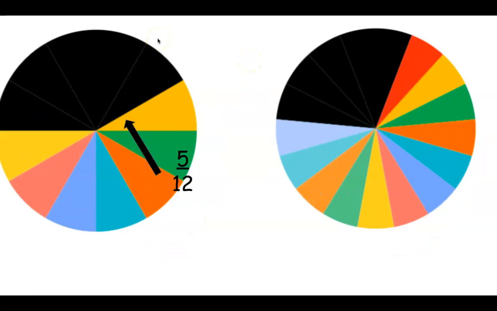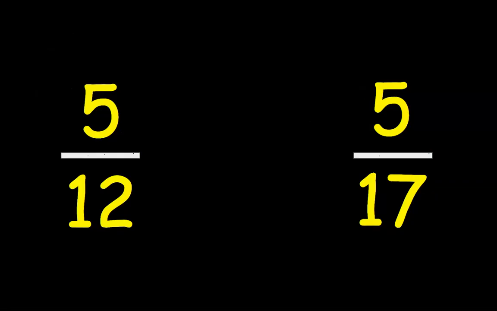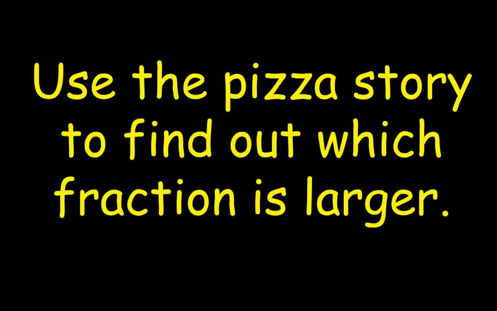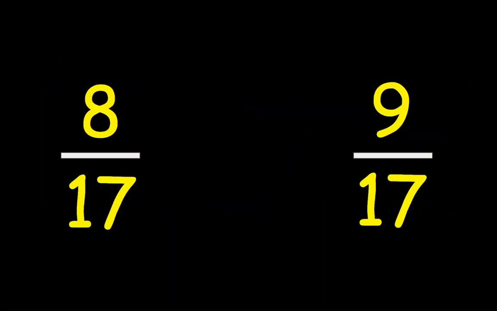5/12ths on the left, 5/17ths on the right, and obviously 5/12ths is bigger than 5/17ths. Now, we're going to go through these. Each time I'm going to read the question and then ask you to pause. I'm just going to say pause, and when you think you've got your answer, just continue and see how you go.